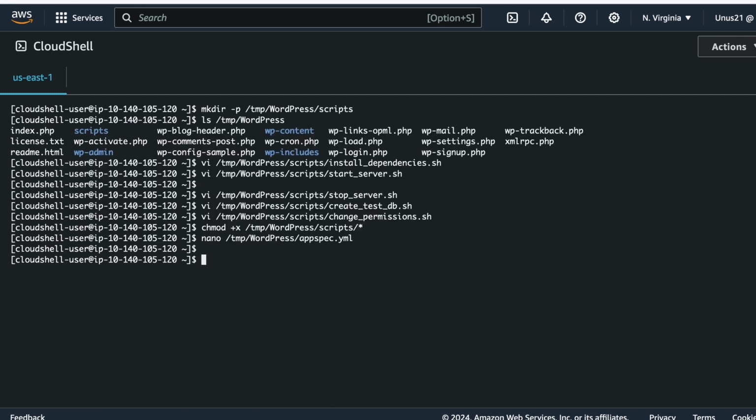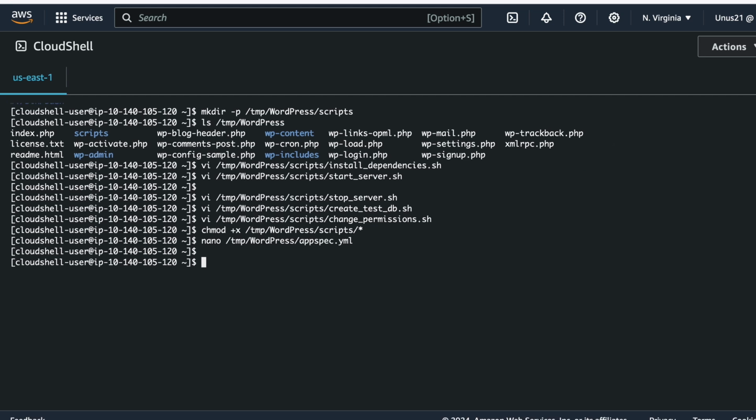Okay, now all the scripts are ready. The next step is to create a zip file including all these scripts and the source code, and then upload that package into S3. So before we upload into S3 bucket, we can create an S3 bucket using this command. So here AWS S3 MB for make bucket and CodeDeploy demo bucket. You can add your name, first name or initials here, so that it will be unique, and the region you can select it as US East 1. So create the bucket. Yes, the bucket is created.